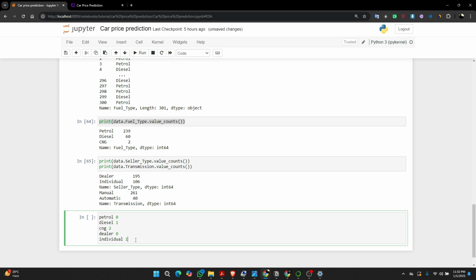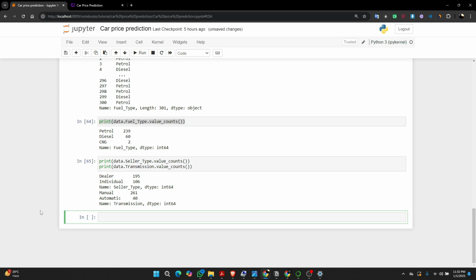So I'm going to clean this up and call the data, and use the replace function over here. We are getting the fuel type inside. For fuel type we have petrol and diesel.